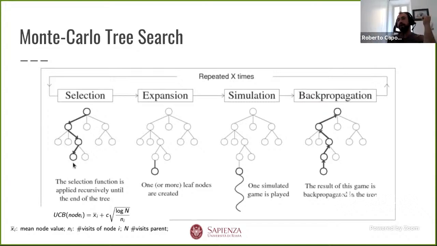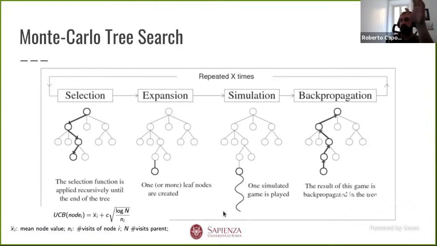Then when we are there, we perform an expansion step where we basically know that there are some feasible actions. We execute these actions, and we add to this search tree the new state that is obtained in this way. And from this new state, we perform some simulations that are also called rollouts.